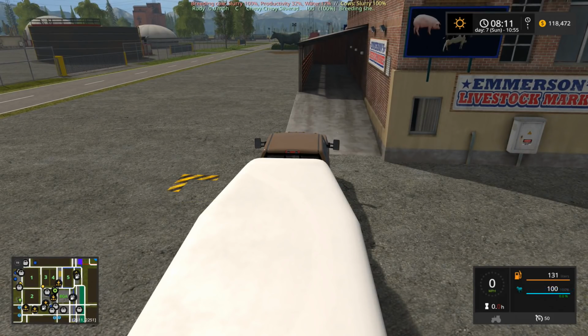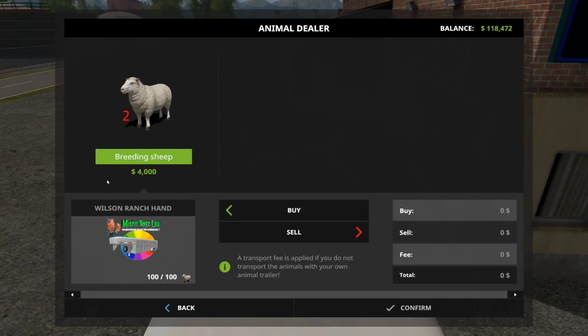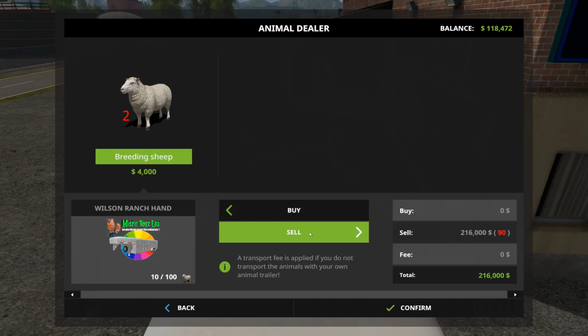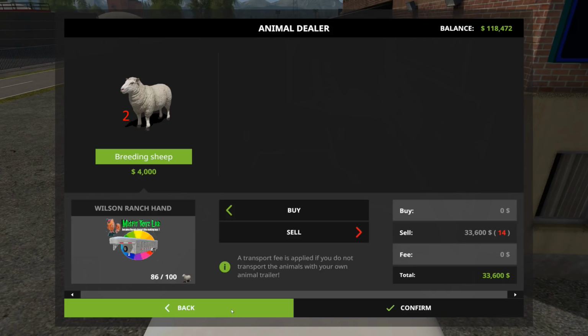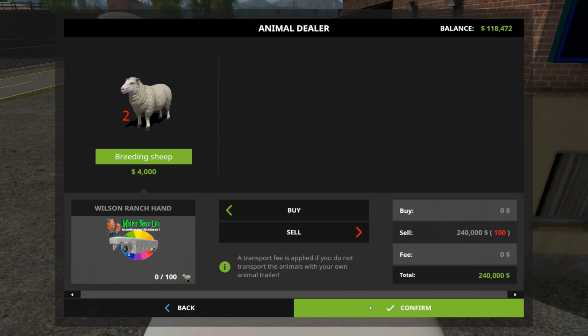Alright, let's see if we can dump these things. Here we go. Alright, I'm going to sell 100 sheep. Oh man, I'm doing this wheel as fast as I can do it. I don't know what happened. What did I do? Am I buying or selling? Let me get out of here. Okay, sell. I want to sell. Right? Alright, there we go. There's 100. Boy, fingers tired now. 240,000.